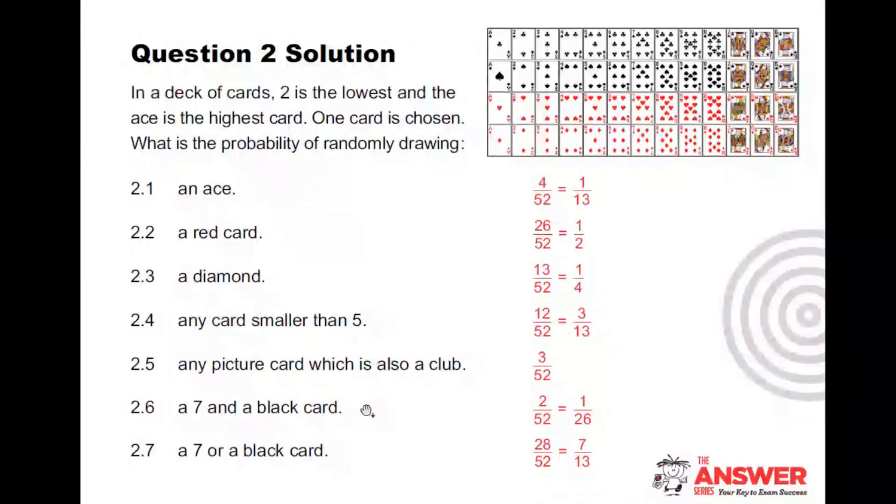Then a seven and a black card. So there's the seven of spades, the seven of clubs, and those are the only two I can get. So it's two out of 52, which I simplify. A seven or a black card. So I have 13 clubs, I have 13 spades, I have a seven of hearts, I have a seven of diamonds. If I count those together, I get 13 plus 13, which is 26, and I get those two there. If I were to count four sevens and 13 clubs, 13 spades, I would get 30 cards, but it's actually only 13 plus 13 plus the two extras. So you've got to be very careful. You cannot count the two black sevens as a seven and a black card. That's where one of our formulae is going to come in, which we will get to, and I'll remind you of this example.